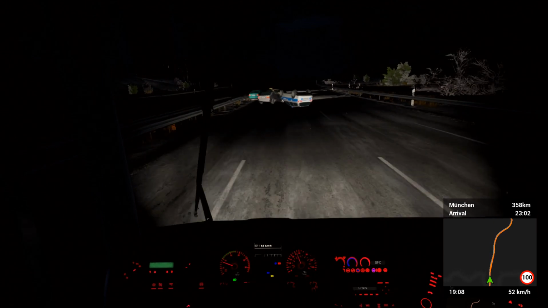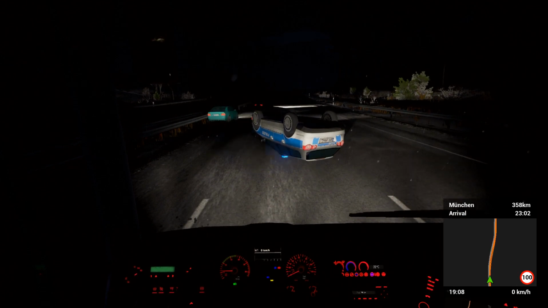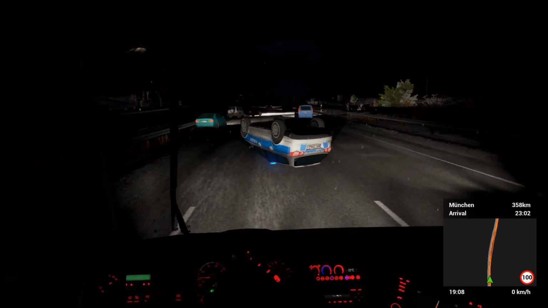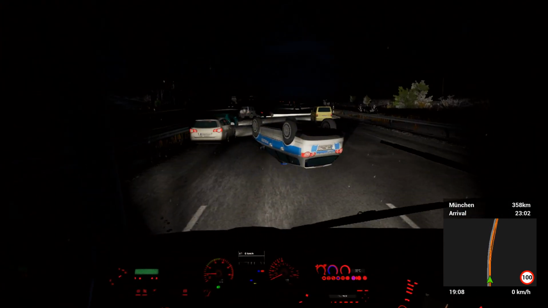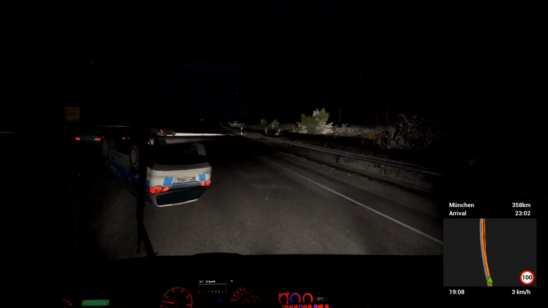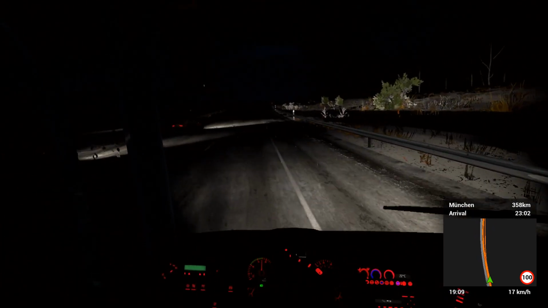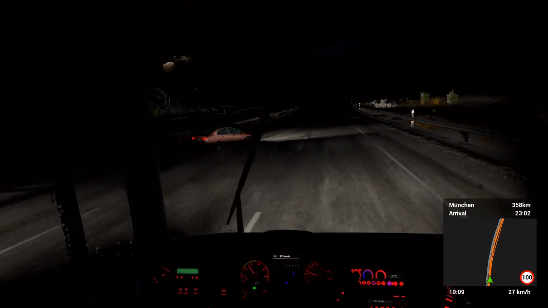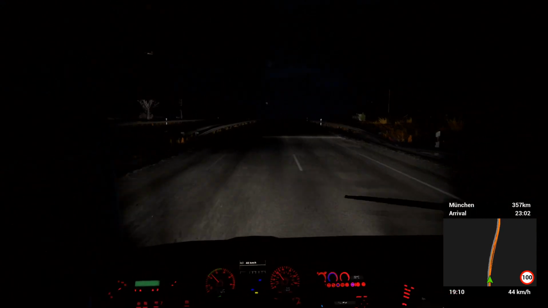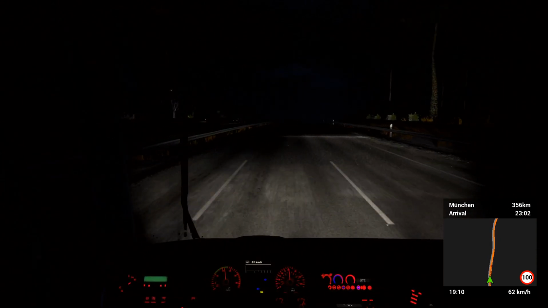Oh my god. Oh my god, there's a police car on its roof. Only in Fernbus Coach Simulator. Oh my god, the carnage. The absolute carnage. Somehow, I'm going to have to pull out into lanes of traffic doing 100 kilometers an hour and just go round this guy. How mentally crazy is that? Massive accident. Somehow, we didn't get hit by that. That's quite an impressive avoidance there.